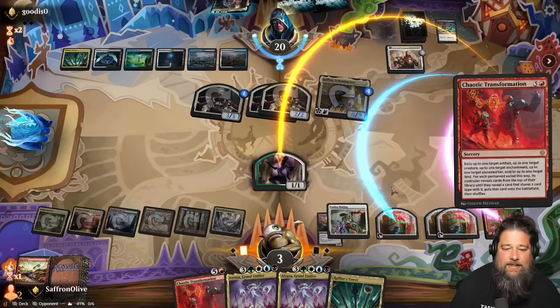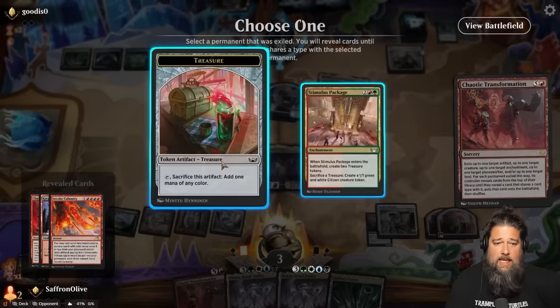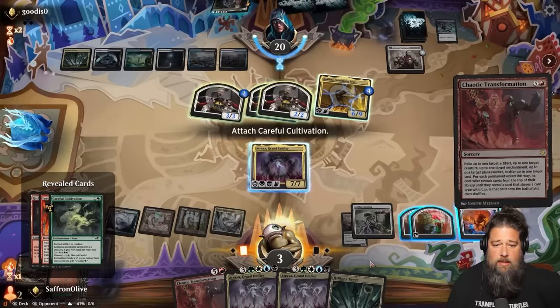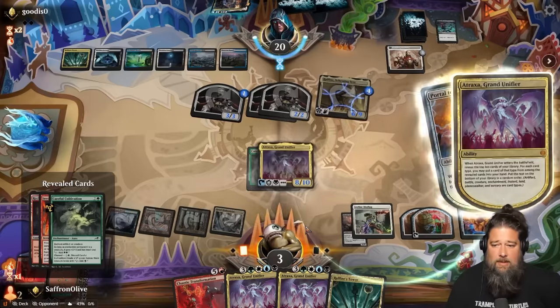If this resolves, there's a chance. Wow, it does resolve. Okay. Get an Atraxa. Get a Portal to Phyrexia. And we will get a Careful Cultivation, I guess. Okay. Well, it's a big Atraxa.